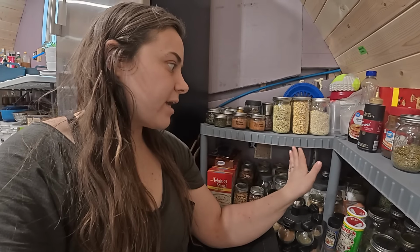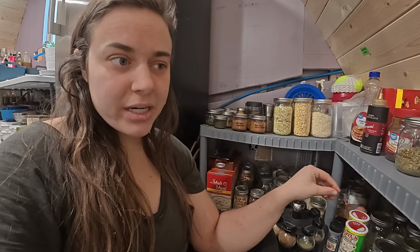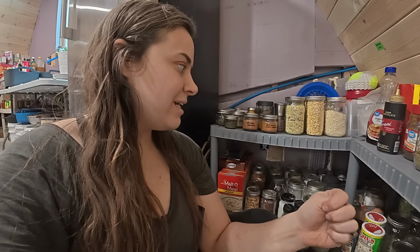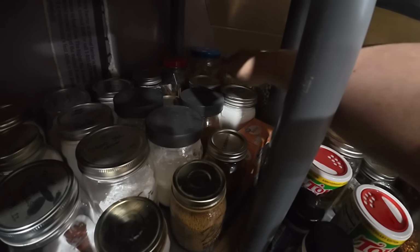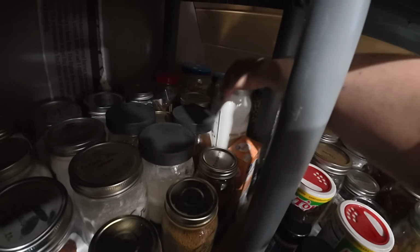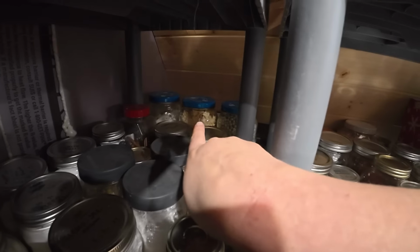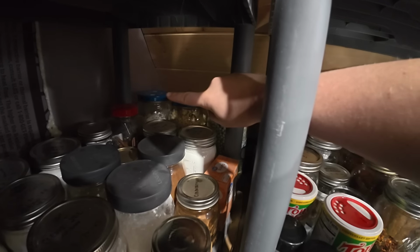So on the far back side, we have some cinnamon sticks, some dehydrated blueberries, which I was not a fan of. I tried doing that thinking that I could preserve them that way. I'm not really sure how to use those ones up. So if anyone has ever used dehydrated blueberries before, let me know what you do with them to make them kind of more palatable again. We've also got some big things of cinnamon, and then rice flour, and then potato starch, and then some extra baking soda. And way back, we have some more freeze-dried things. So we've got some peas, cauliflower, and then those are bananas.